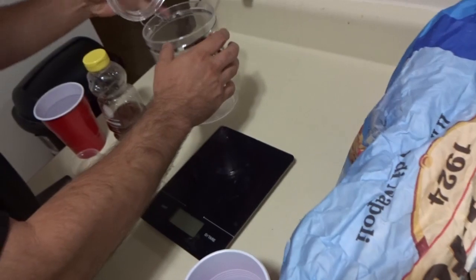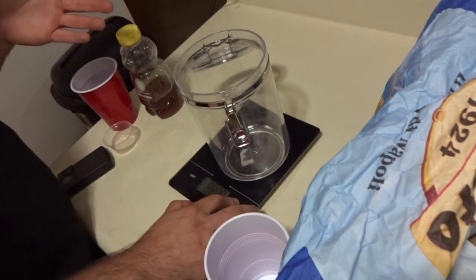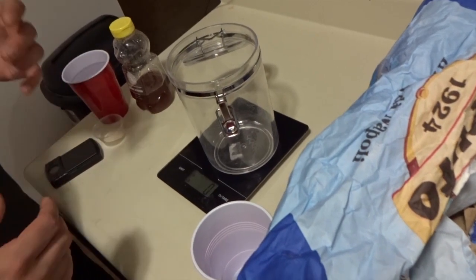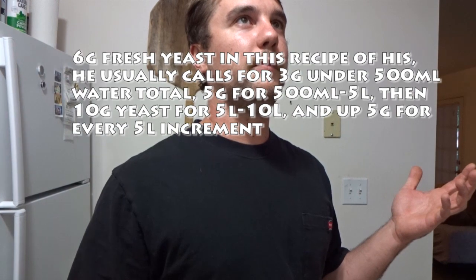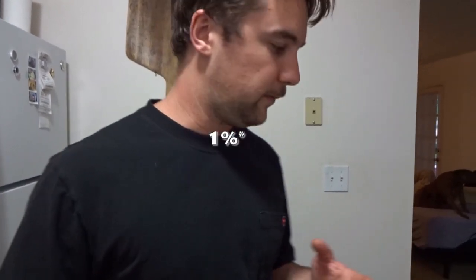So, for his Poolish, he does about 30% Poolish of his recipe. The total recipe is 1,000 grams of flour, 700 grams of water to make it 70% hydration, 25 grams of salt, which is 2.5% salt. He also has 5 grams of fresh yeast, which would be 0.5% yeast, and he adds 10 grams of honey, which would be 0.1% honey.